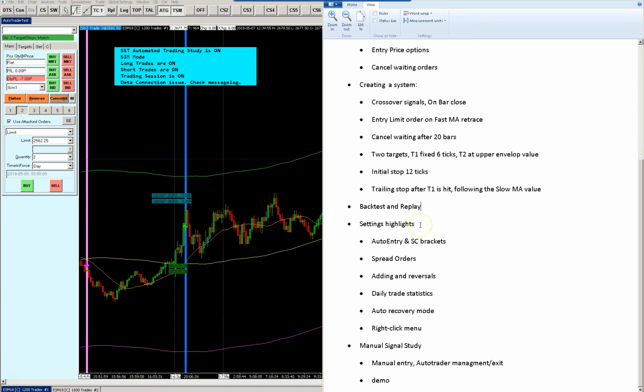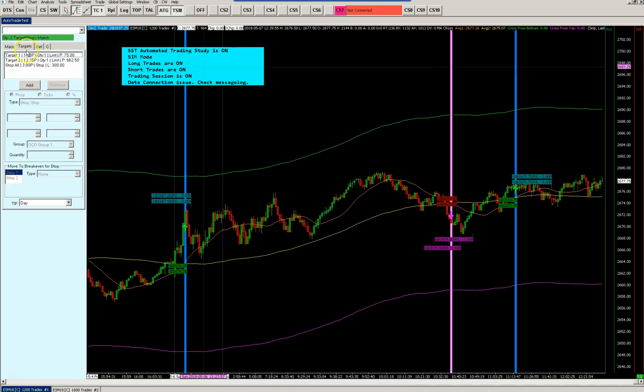There's a few more things I can highlight. I will go through them. Let's say we want to use the Autotrader only for your automatic entries, and we want to use the chart trade window to define our brackets. So let's have a look at that. Let's see here the brackets.